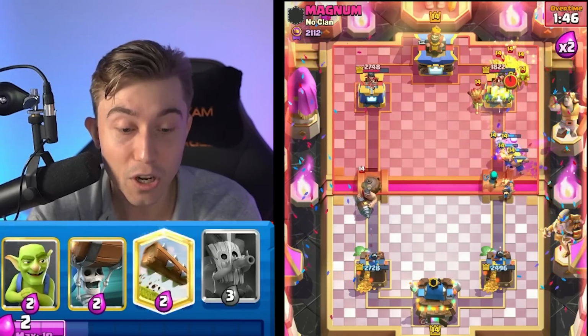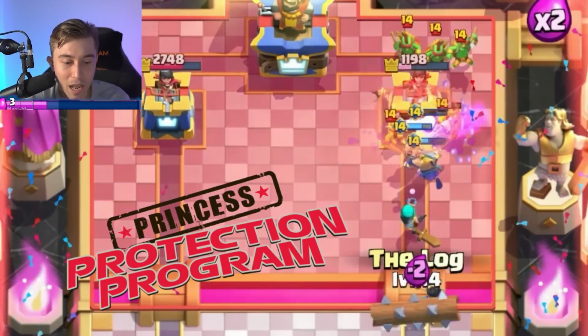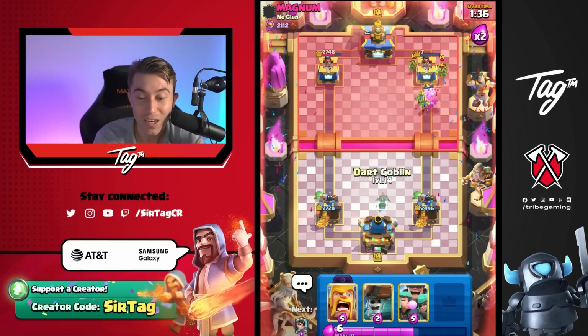No princess counters. Literally nothing. He can't stop the princess from locking on the tower. He's gonna have to drop something in front. We can log it, and I think we win the game. No, he's gonna fireball. But the barbarian locks on the tower. One more hit. 7 HP in a dream. And then I beat a top 30 player in the world.